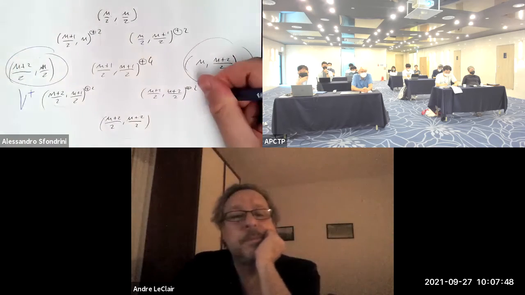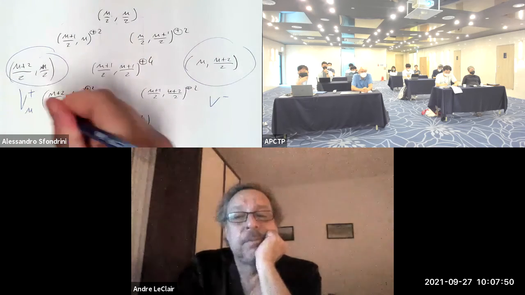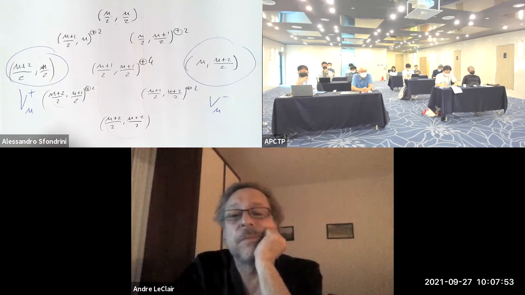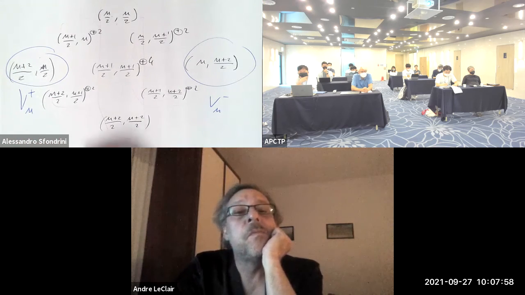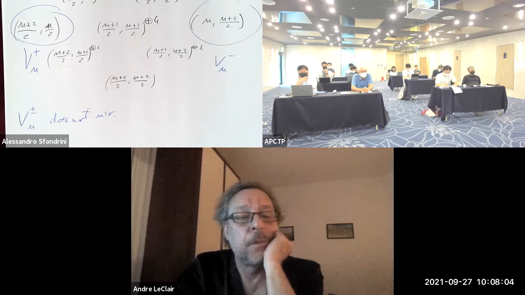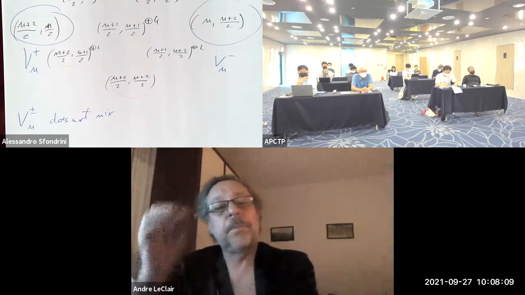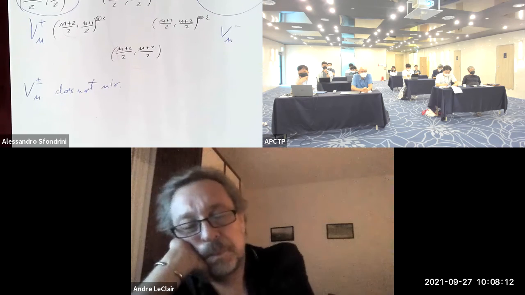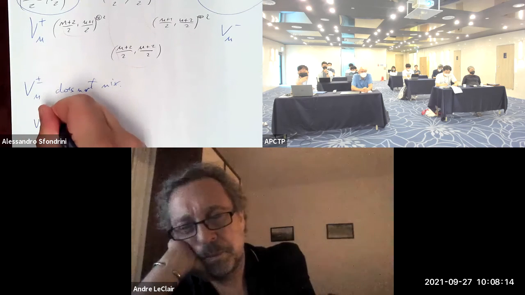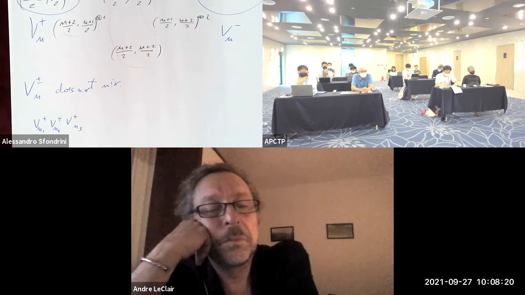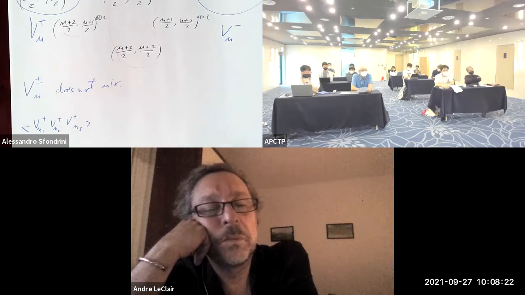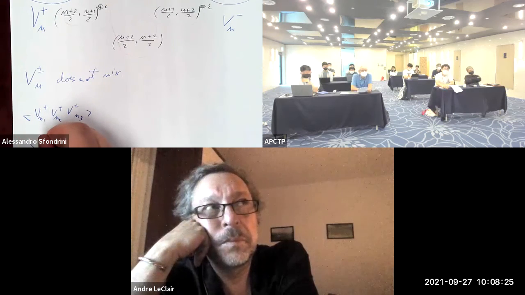I call this guy v plus and v minus n, and v plus n does not, or also plus minus, does not mix. So because of that, these are the simplest states to study, the simplest multiplets. Otherwise, even if the result for the 3-point function is known, you wouldn't know exactly which multiplet you're computing. And what you can compute essentially is a 3-point function like this. And 1, and 2, and 3. Okay? Or you can compute a 3-point function like this.